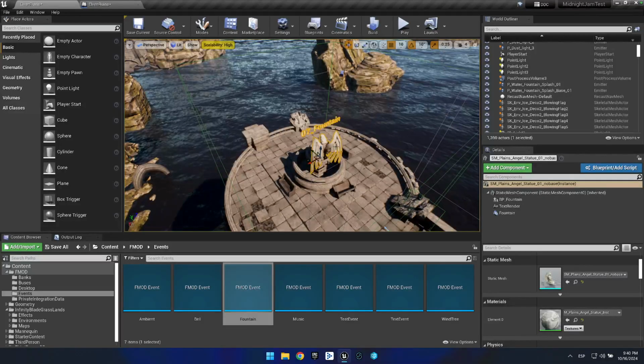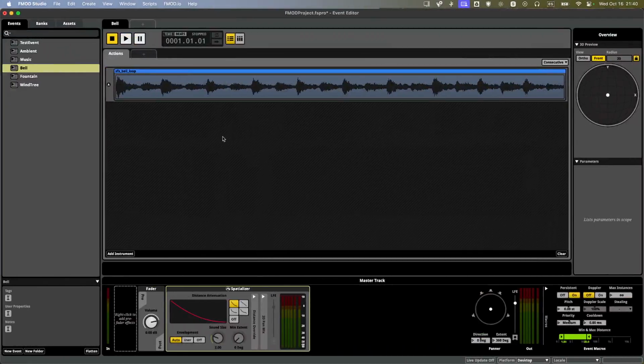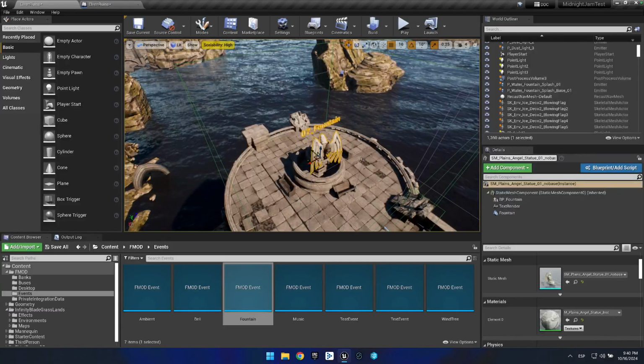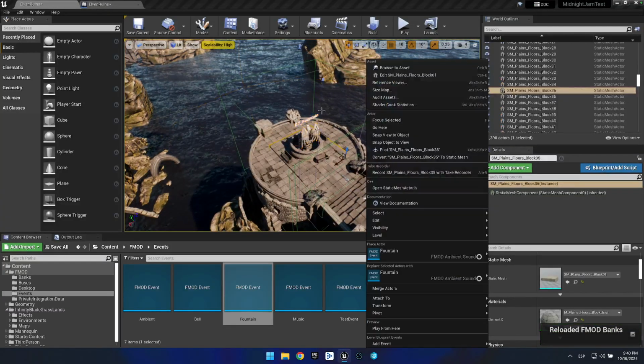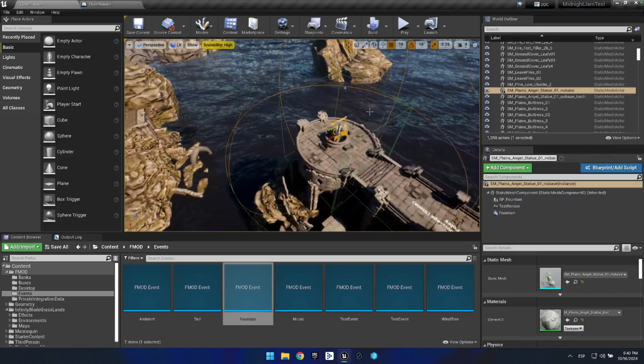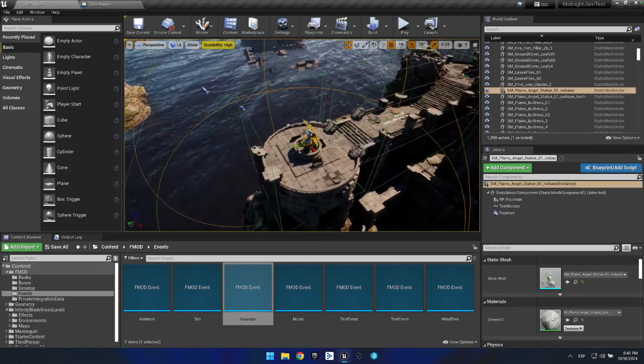I want you to pay close attention to this static mesh as the build hits Unreal. So look now. See? Now we have a sphere around the object, and this sphere is an attenuation sphere.